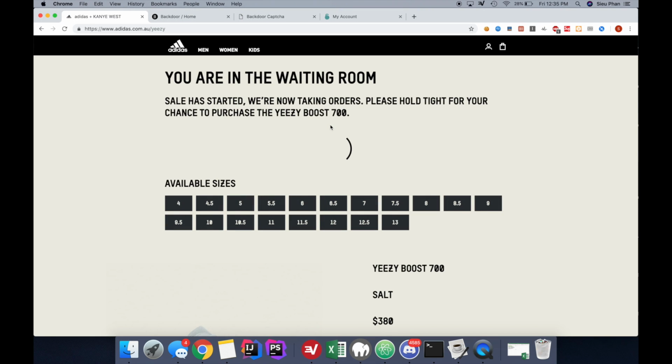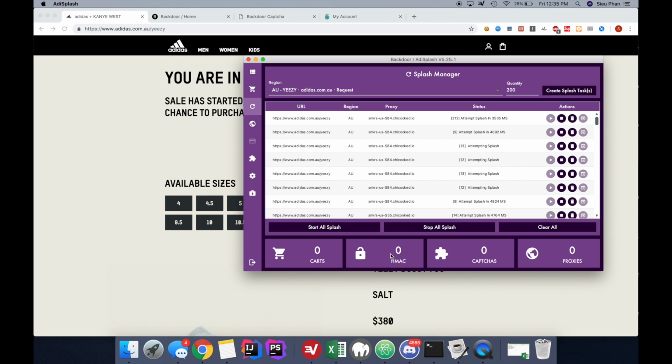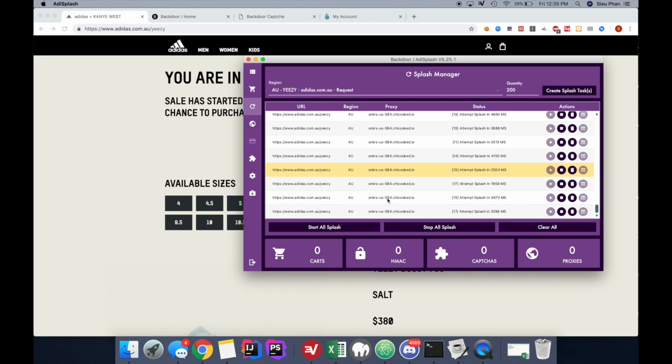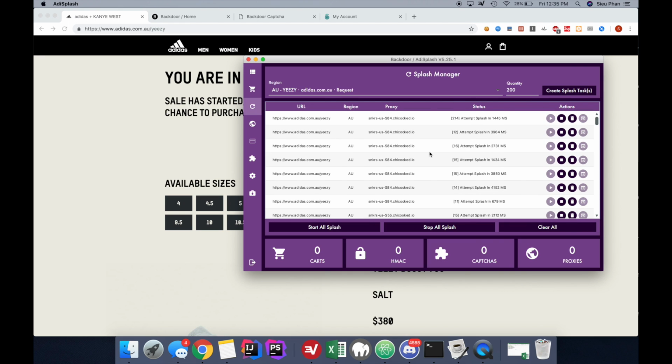And just because it says it started doesn't mean they're letting people pass the queue yet. Sometimes it takes a few minutes. So we'll just wait until this goes up. But historically, I've run 200 tasks, and at least one gets through. So crossing my fingers that these proxies aren't bricked.